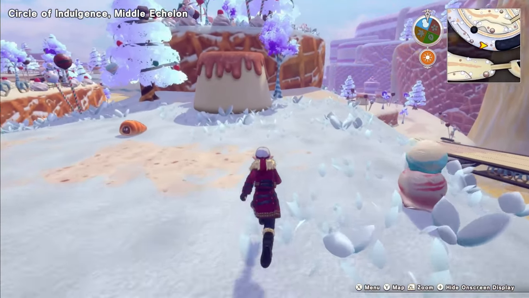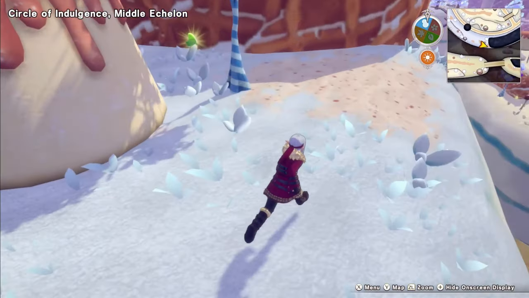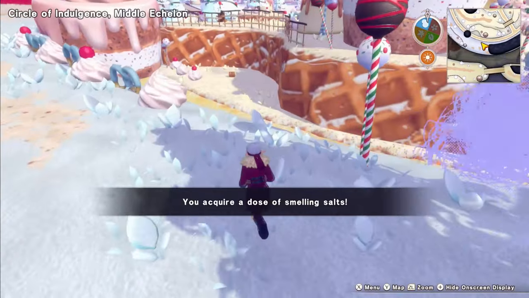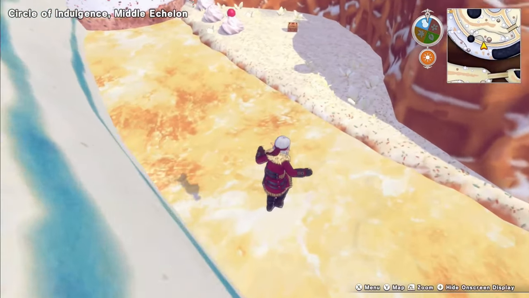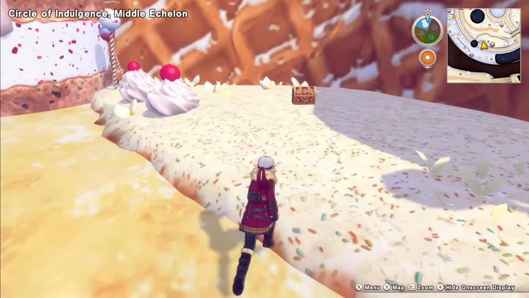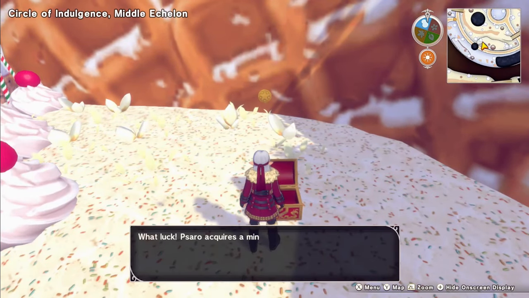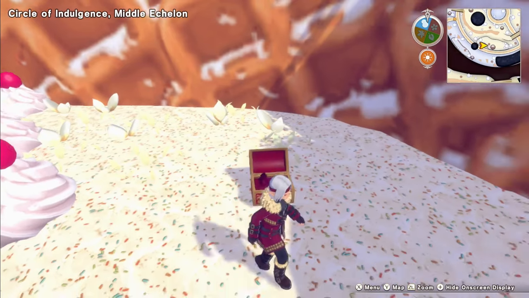Right, I think I've gone the wrong way, haven't I? This isn't the way I needed to go. Oh, there's a chest down there, though. Can I grab that? Yes, we can. Also, my dog Max has just entered the room. Hello, Max. A mini medal, all right!